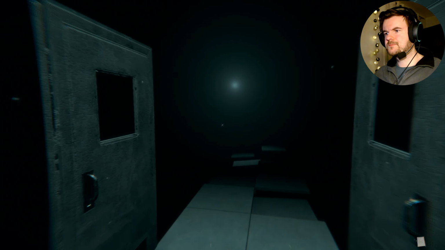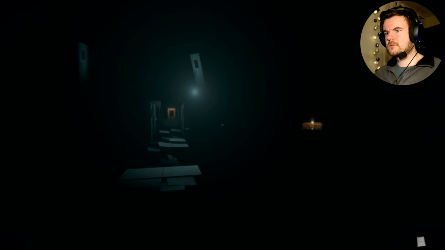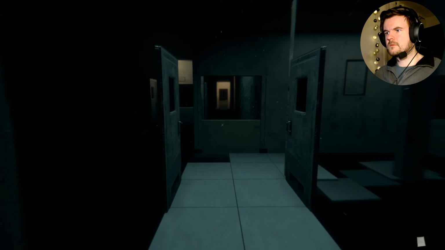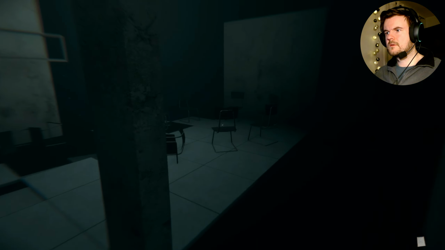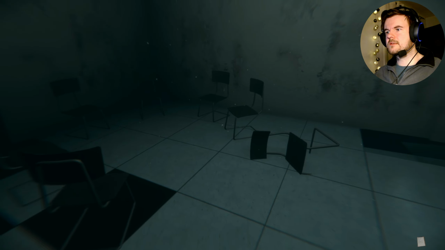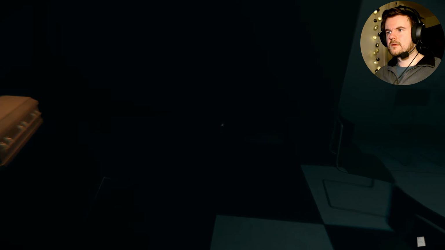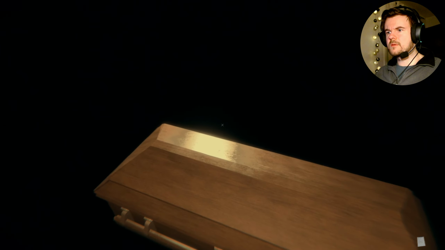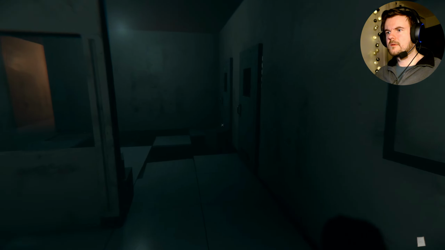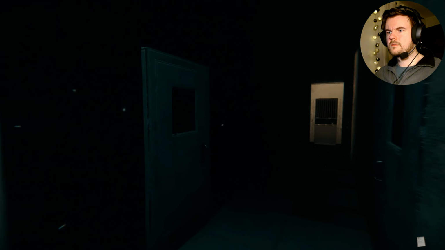Going here. This is where it started. Oh. Yeah, you see these chairs here? Classic 12-step program scenario. So I think our guy is a drug addict, probably. But, I mean, I can't interact with anything here. I don't know where to go.